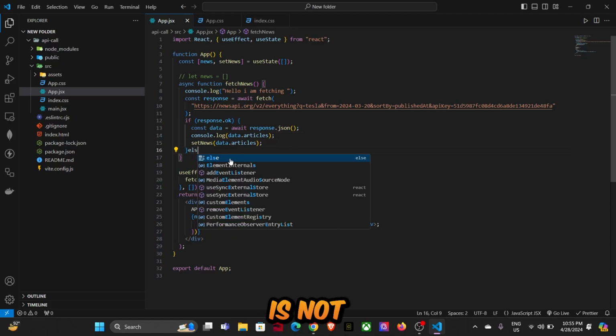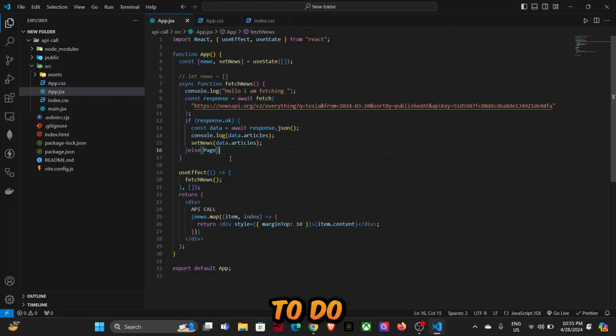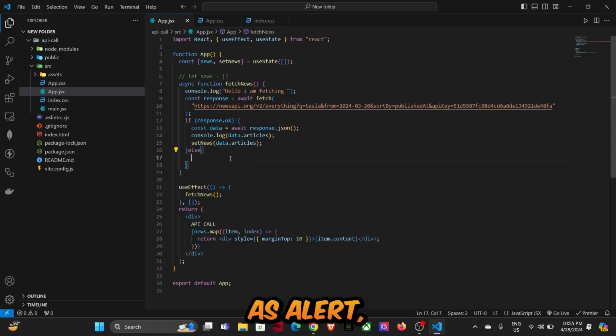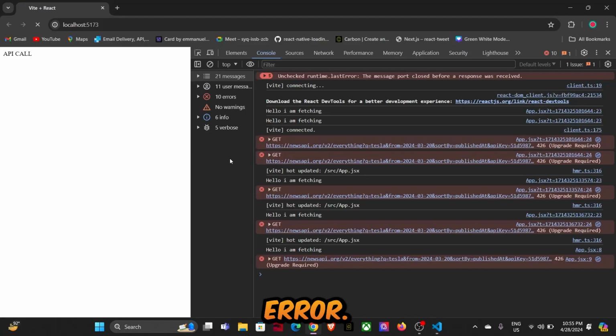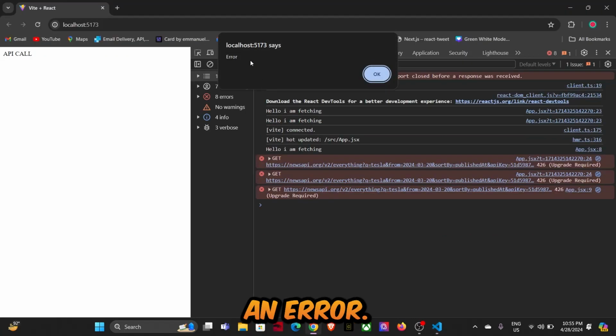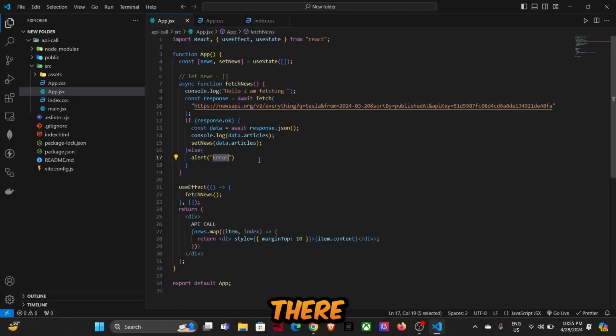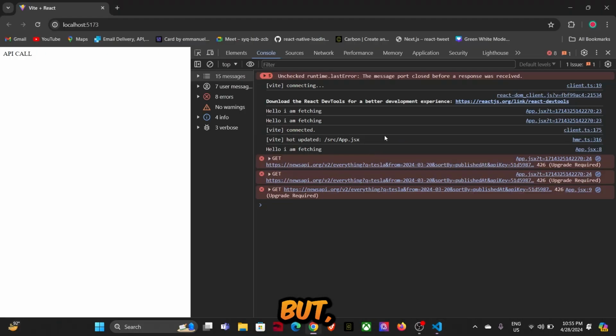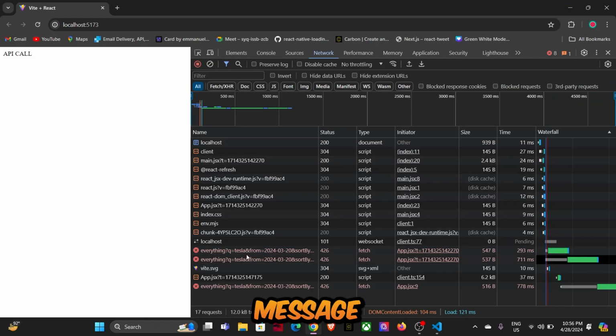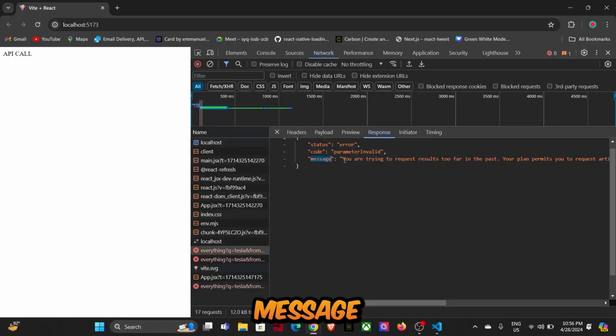If the response is not ok, then else alert, that is error, and here you can see we get an error. Now we are only seeing that there is an error, but if I want to show the user the actual message, here you can see the message now, right? Here is the message you are trying to resolve.